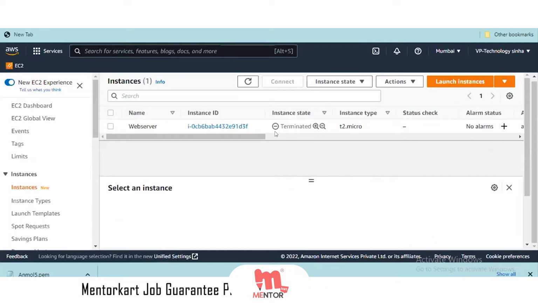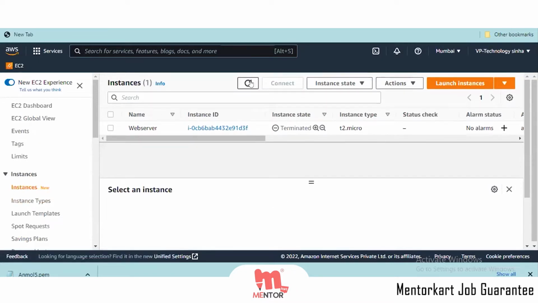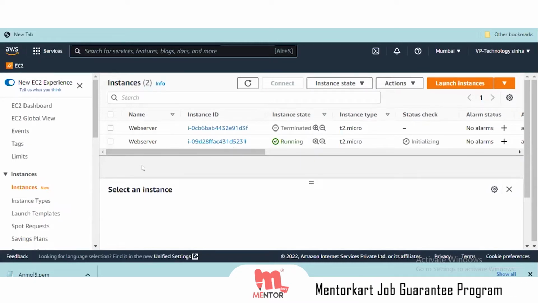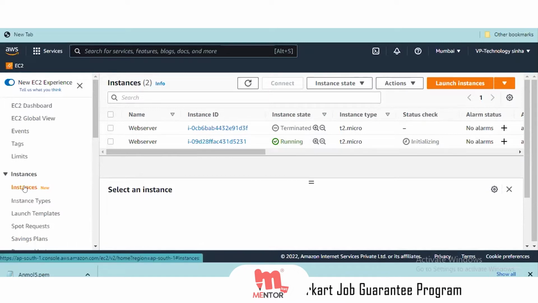So this type of thing comes here. Web server. Here. Why? Just wait here. Okay, I'm again showing no issues. I'm going to see again. I'm creating. Let's refresh this. See, I will again show you how to do that.